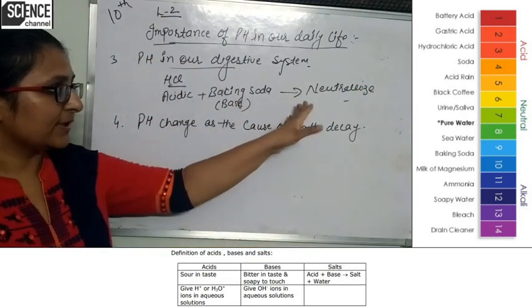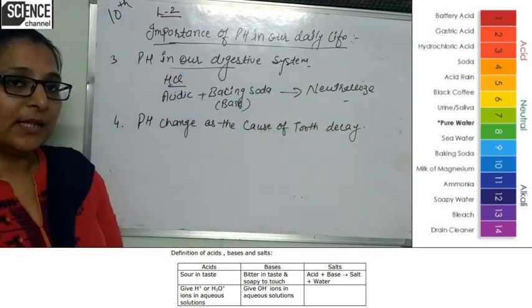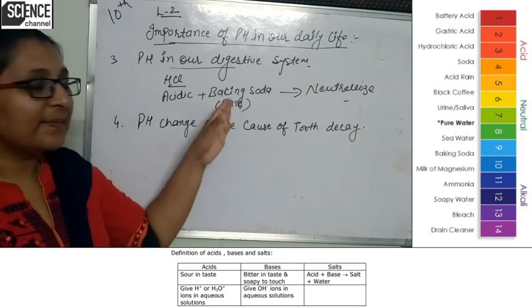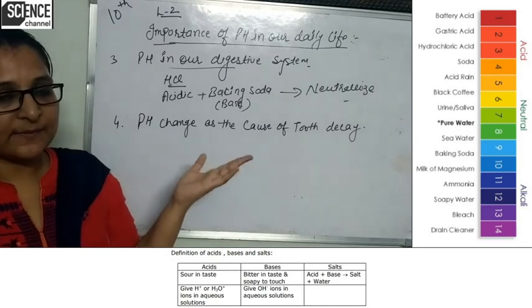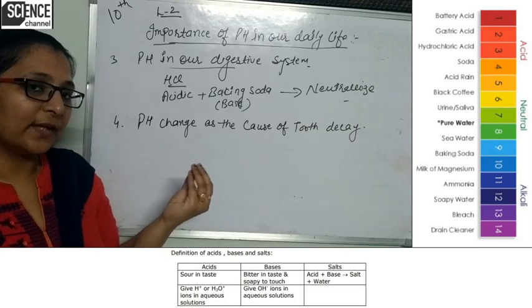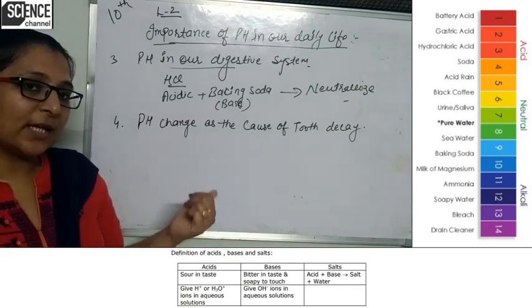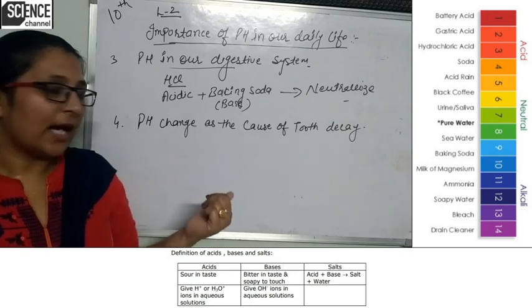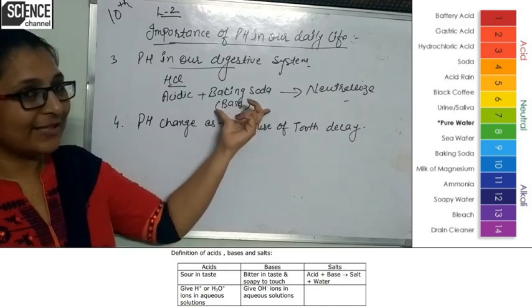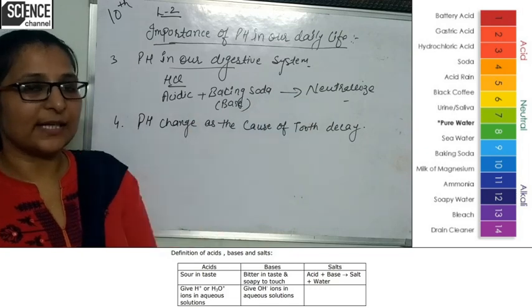Okay? This is how the neutralization reaction is important in our daily life. If acidity is formed in any case, then we should use a base. For different types of acidity, we should use different types of base to neutralize that effect. In the case of your backyard, we should use the bases calcium carbonate, calcium oxide, and calcium hydroxide. But if the acidity is formed in our stomach, then we should use baking soda to neutralize that effect.